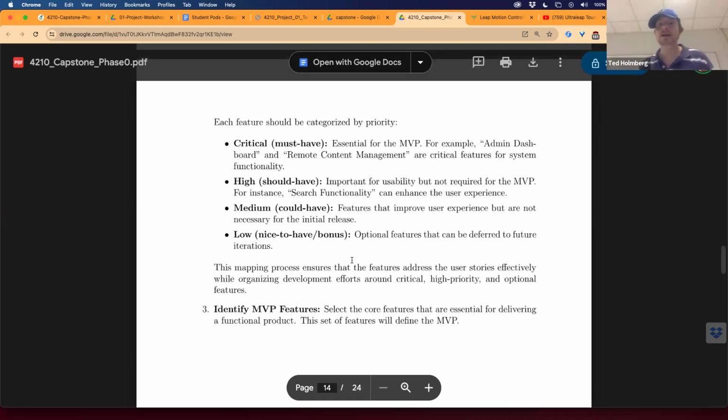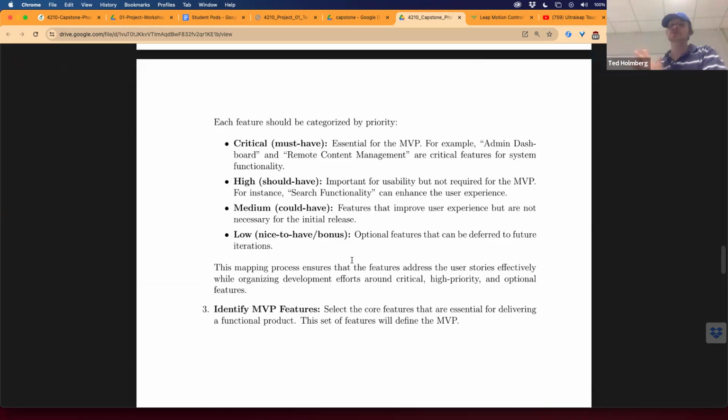And so here we can create priorities. Critical would be our must-haves. High is something we should have in a complete system. MVP is what we can get out right away so we can start showing off to our stakeholders. Our high priority means in the ideal deployment, this would be part of that. Then we have medium, which is we could have this, but it's on the cusp. So we can deliver a complete package without it, but it'd be more feature rich with this medium. And then low would just be nice to have. It'd be a bonus to have these things.